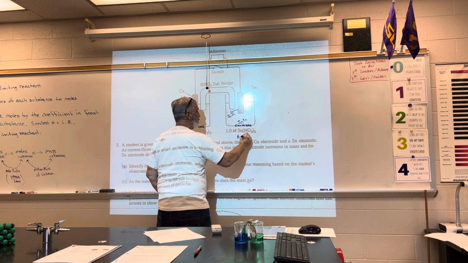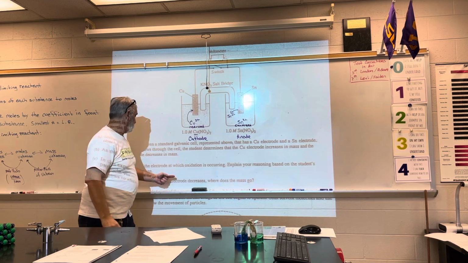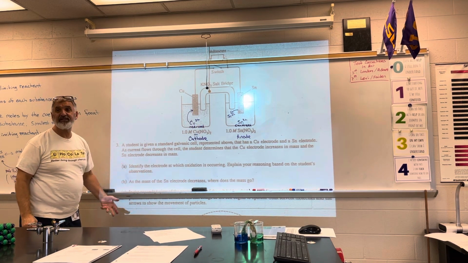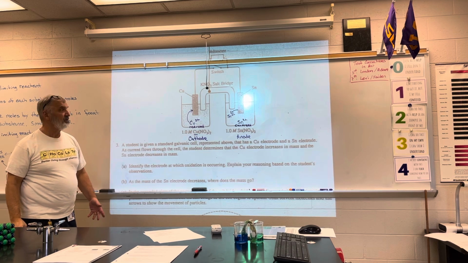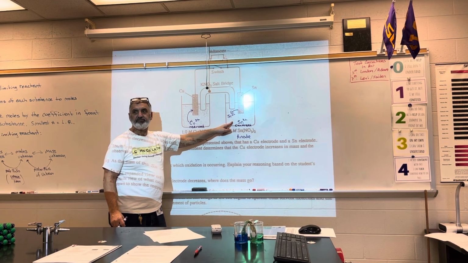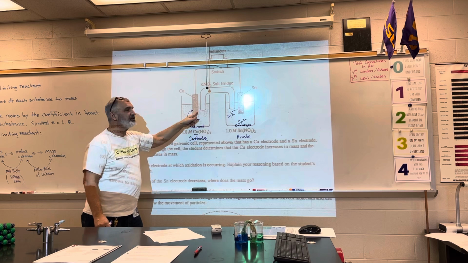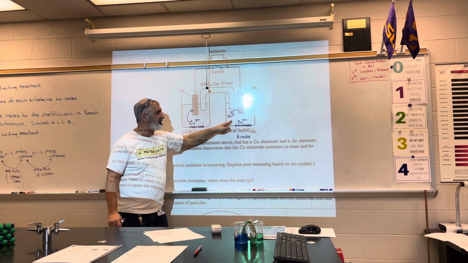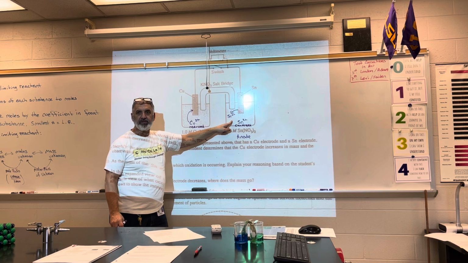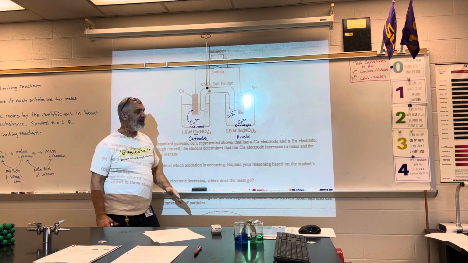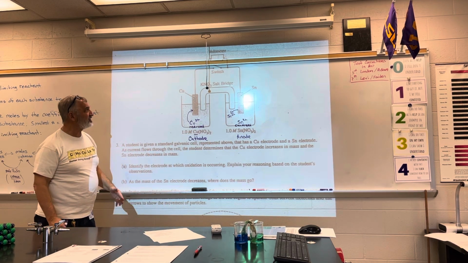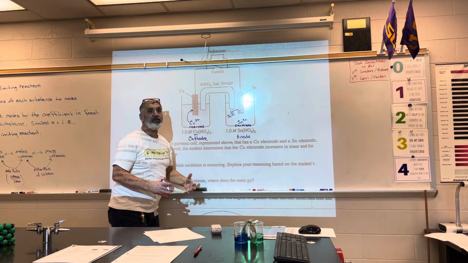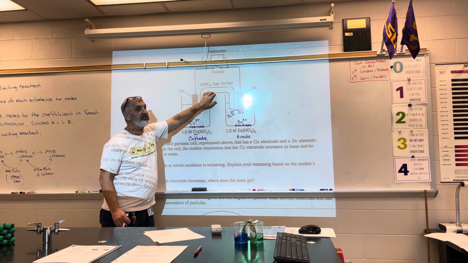So where's the mass go? It says, as the mass of the tin electrode decreases, where's the mass go? In the solution. It's coming into the solution. This mass is not going onto the copper electrode. The tin is going into here. Now the last question says, there's an expanded view of the salt bridge. And what's going on in the salt bridge? So let's just look here at the salt bridge.